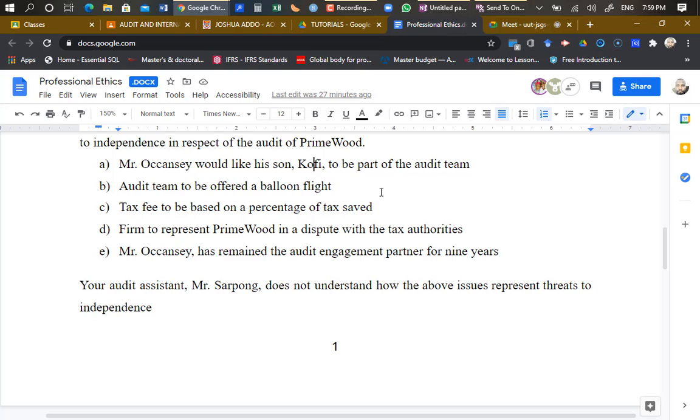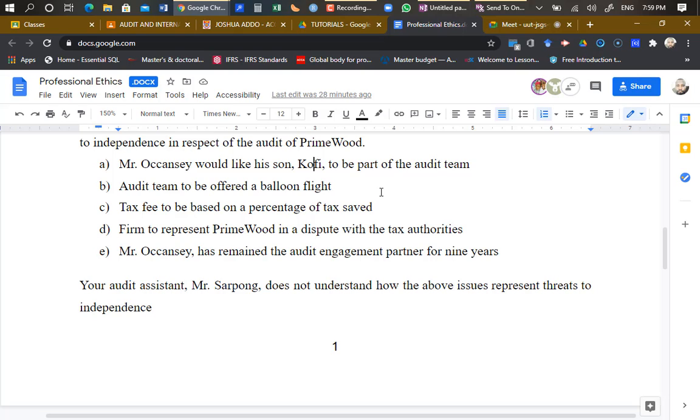that is coming out of this hospitality, the balloon flight, even though it is 1/10 or less than 1/10 of some other figure, if that less than 1/10 still represents some bigger money, which ordinarily, if not for you auditors, they wouldn't have lavished on anybody as hospitality, then you have to be careful. It can represent a self-interest threat. On the other hand, if that value is significantly low, it may be treated as a normal gift, which may not pose any threat.